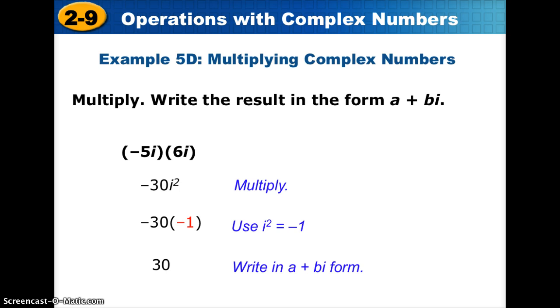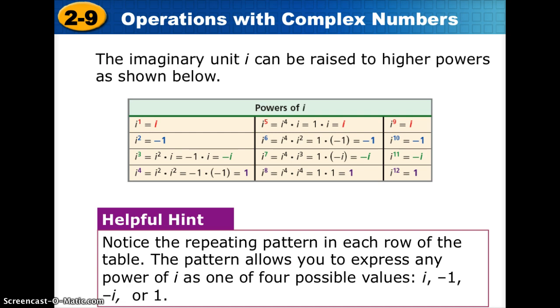If you have any questions about this or any of the other examples, remember to jot them down in your notes, and we'll discuss them in class. We talked about powers of i previously, and remember that we saw a pattern, so we only really need to memorize i to the first, i squared, i cubed, and i to the fourth power so that we can use a repeating pattern. And we're going to try some of those examples next.